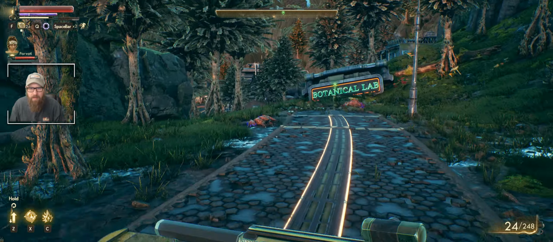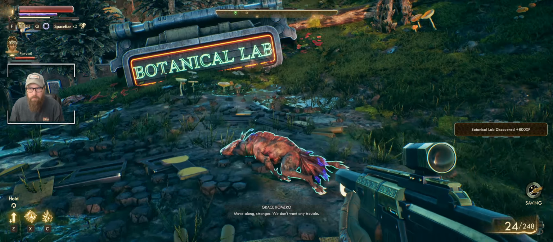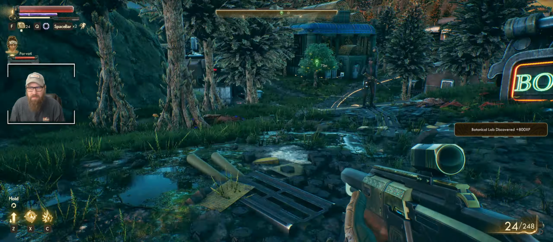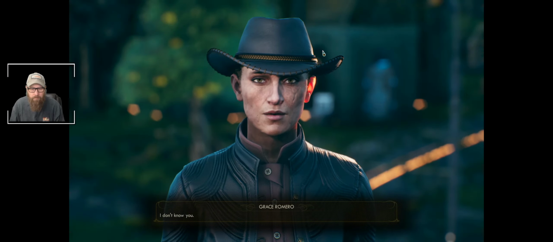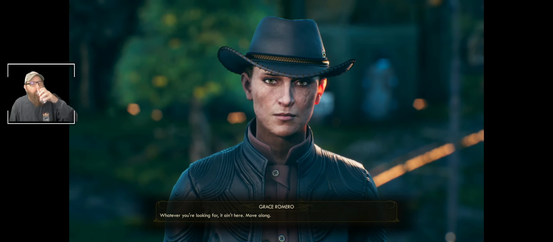And there's the botanical lab. Move along, stranger. We don't want any trouble. Who said that? Oh, she said that. Grace Romero. I don't know you. Whatever you're looking for, it ain't here. Move along.